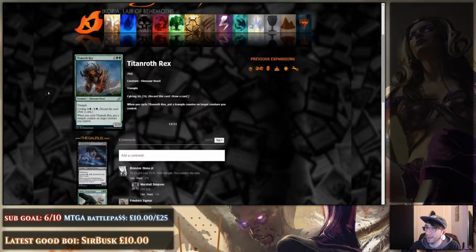Right, so we got Titanic Rex. I'm pretty sure this has a Godzilla alternate art to it. But it's 9 mana, 7 and 2 green, with trample. It's got a 2 mana cycling. I guess that's alright. Gets in the bin. And then when you cycle it, put a trample counter on a creature you control. That's like okay. I can definitely see this being played in Limited.